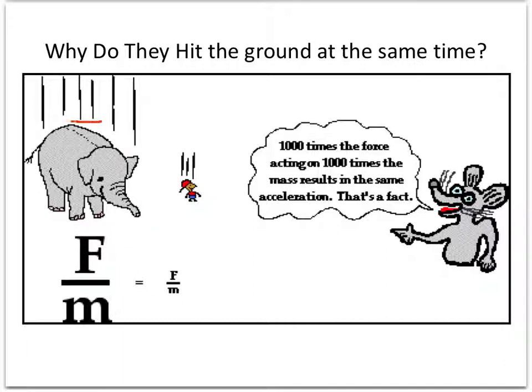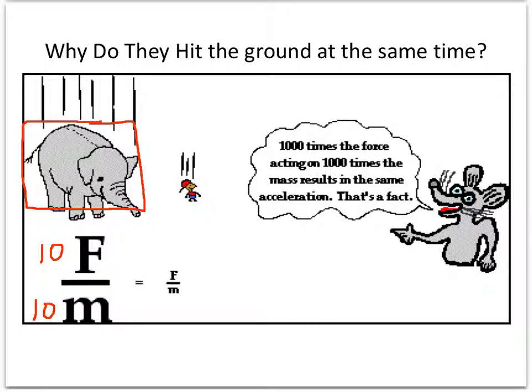So here I have an elephant, and the elephant has a pretty large mass. I'm just going to add some numbers to this example. Let's say the mass is 10 kilograms. And the force pulling it down to the earth is also pretty large. It has a greater attraction to the earth. So let's say it has a force of 10.